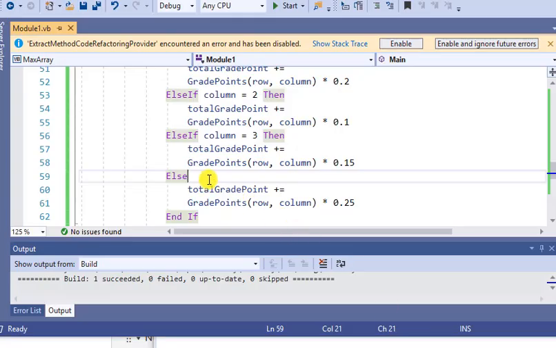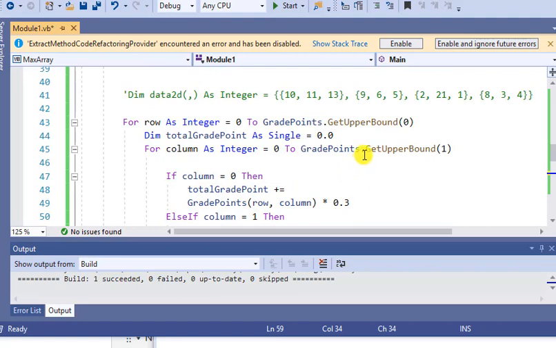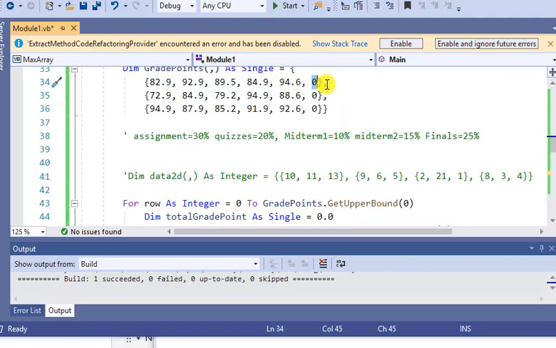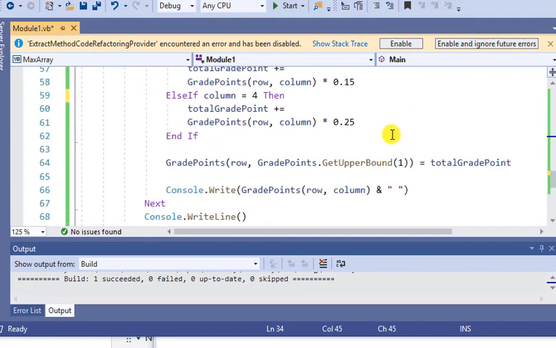We found here if it is 4, that's the key. It should be 4 because we have 5 columns. We have one additional column, which is computing 25% again, which is incorrect.